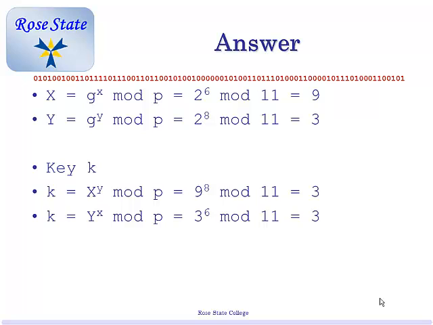So Alice down here, remember, Alice had the x, the 6, never shared it with Bob. But Alice received the 3 from Bob. So on the bottom of the key, the 3 raised to her x, which was 6. 3 to the 6 mod p is 3. And Bob, on the other hand, kept his y secret, and his y was 8. He received the 9 from Alice. So 9 raised to his 8 mod 11 is 3. So our key is 3.